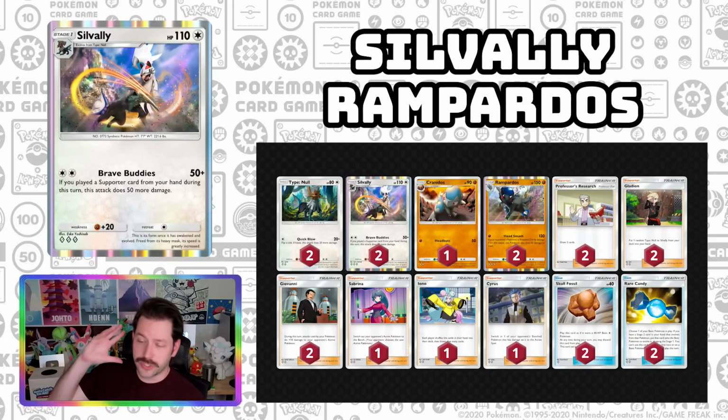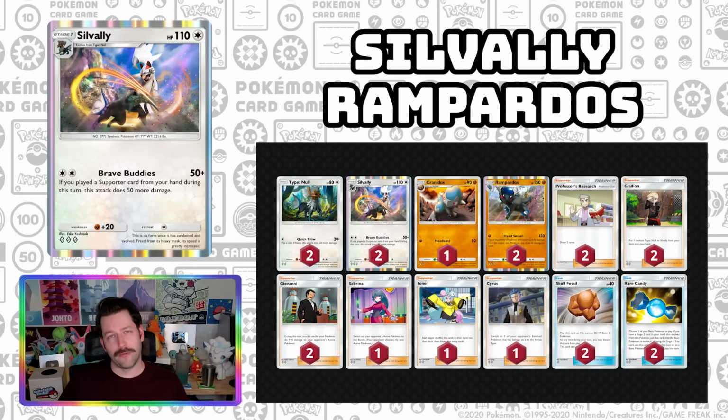Silvally Rampardos, still in the meta, still extremely powerful. You're going to see it on the ladder a ton. I know we have as we've been climbing. I think this deck still performs very well. Everything is a single point. Every card does ludicrous damage. You could end up running this with Cranidos or without Cranidos. I do think having a Cranidos in here is a pretty solid option.